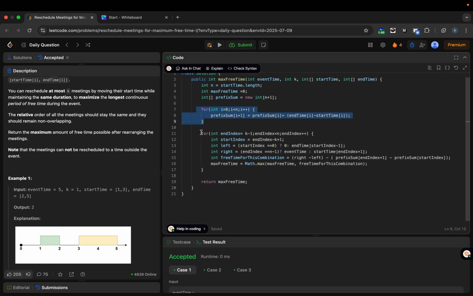So we will first calculate the sum of all the events which are less than k minus 1 in a variable, because we are starting our loop from the k minus 1 index, so we have to sum up all the event times which are less than k minus 1. So I'm just leaving it with the idea.